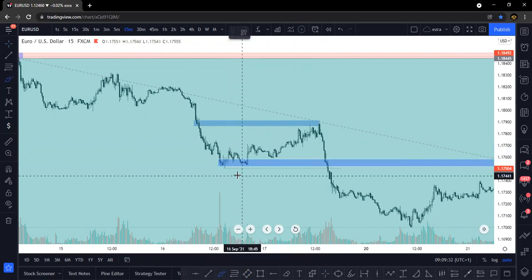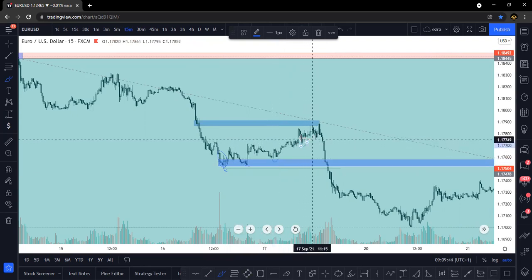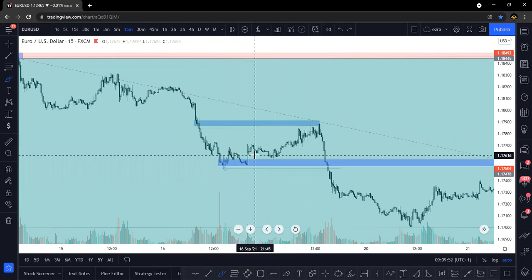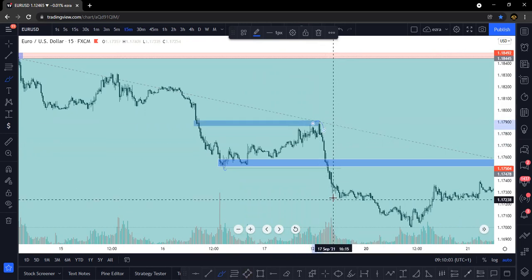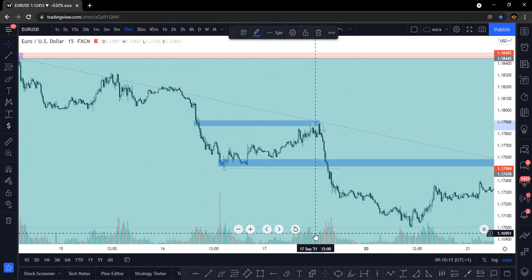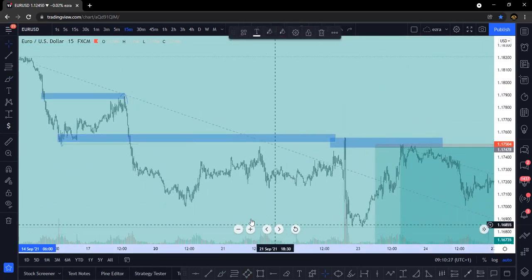Market presented more than one setup after a trap move that happened here. Three or four setups were presented in this short buy. One thing about me is I don't care much about this little buy move. Once I know the sell move is coming into play and it will come with momentum, that is my major focus. I will focus on this sell move, taking my first take profit, then targeting my next inducement area on the left-hand side as my next target. Those are the major priorities I look for in the market.